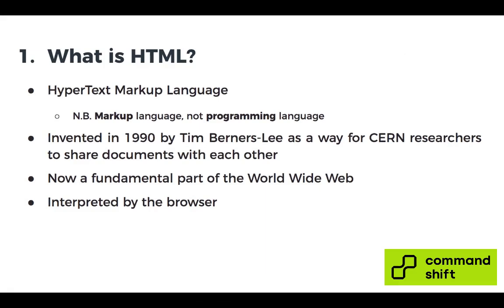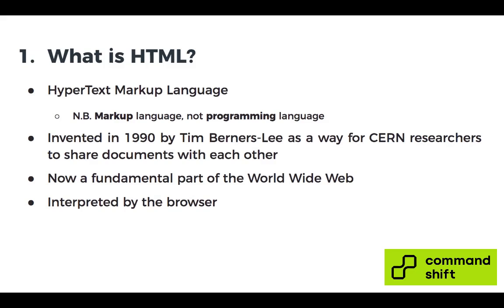So what is HTML? It's a markup language to begin with. There's a difference between a markup language and a programming language. A markup language is a language to describe a static document, right? Whereas a programming language is used to basically program things, right? So we can implement behavior, loops, and conditionals. The markup language doesn't concern itself with such behavior. All it cares about is representing something like a drawing, maybe some text.